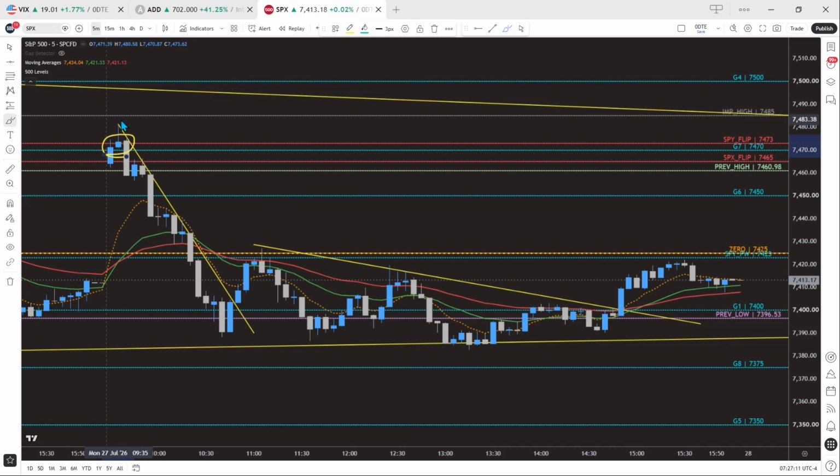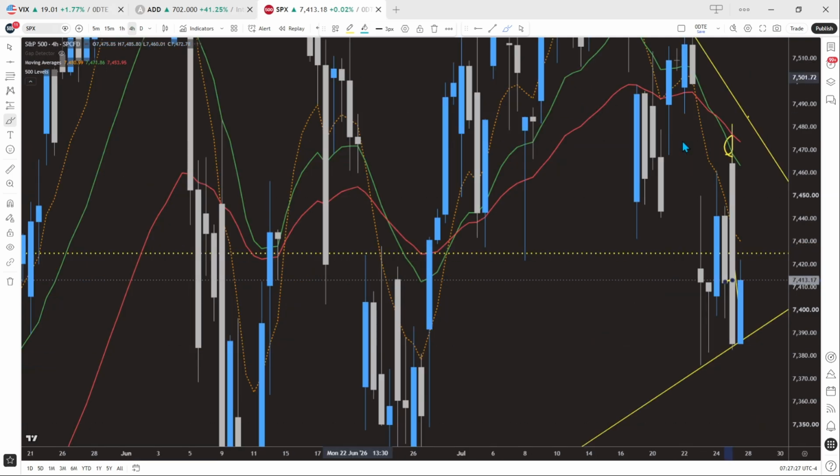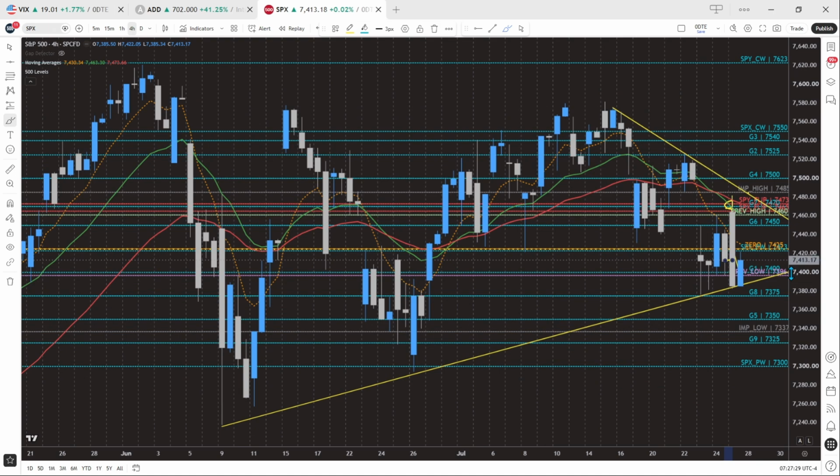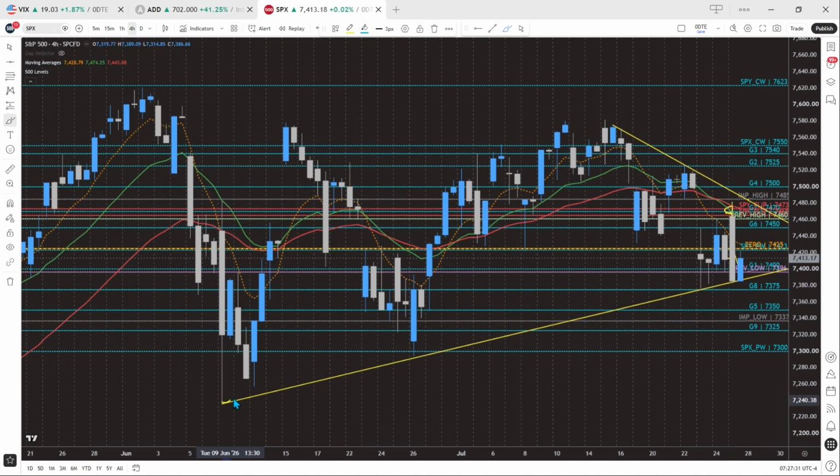We did get a bit of a run up at the open, nearly testing the implied high of 74.85, which was the upper bound of the probable intraday range. And we had a very sharp reversal, filling the downside gap and moving into this macro upsloping trend line that connects the June low. We've tested this about 4 times over the past few trading sessions, but it continues to hold.